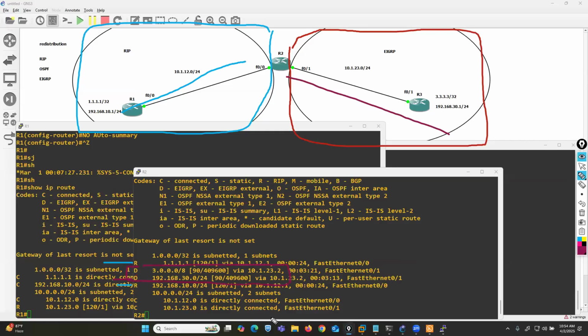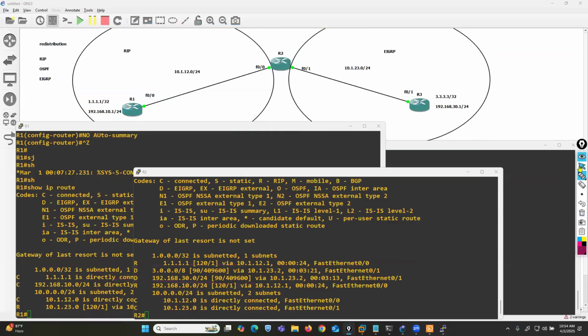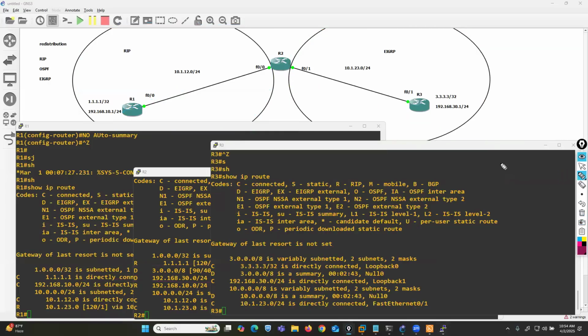So R2 is receiving RIP route information and EIGRP route information. But both protocols' behavior is different. That's why routes are not exchanging from R2 to R3, and R2 to R1.